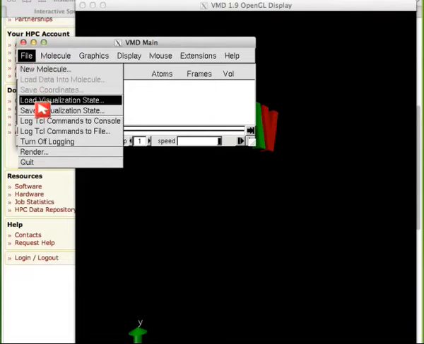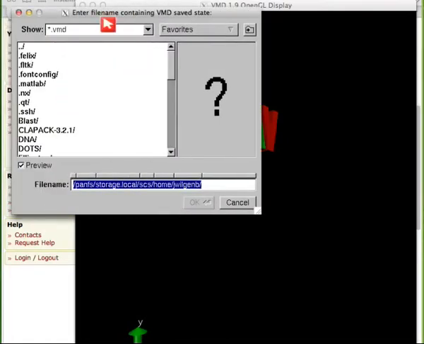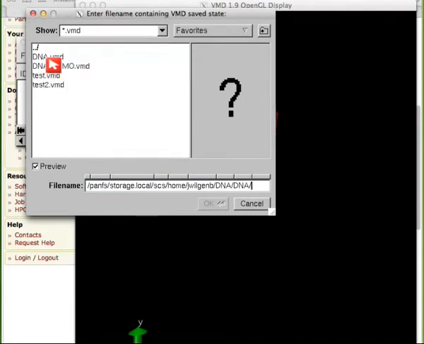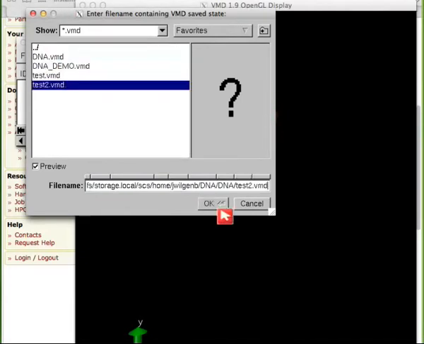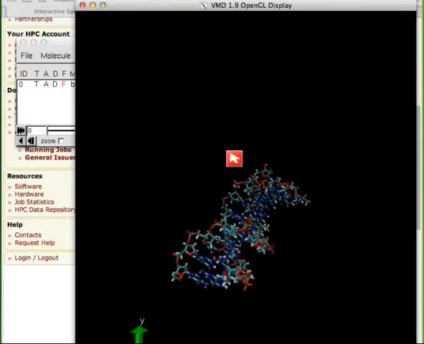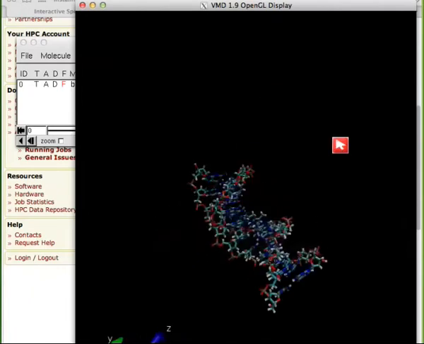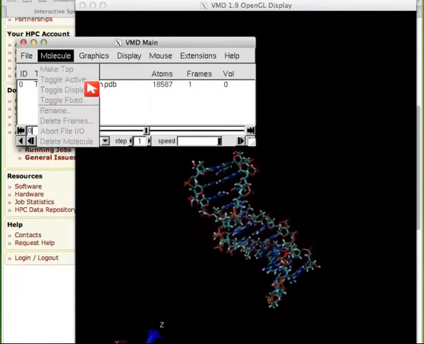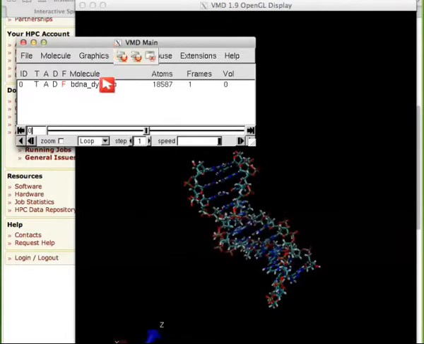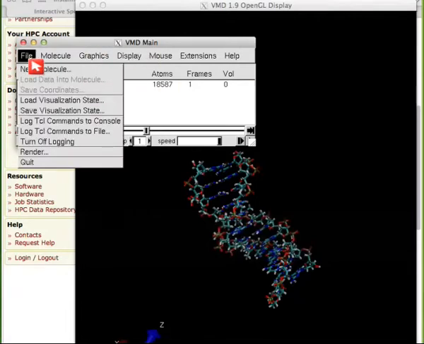What I'm going to do now is load a visualization state that I've prepared in advance and that is stored on the HPC file system. I open it up. And at this point, I can visualize that data set. I can change various features just as you would if the application was running on your desktop. The difference is it's not. As I mentioned before, it's running on HPC, and it's also software that I didn't have to install on my machine. This is but one way to connect to the Sphere cluster.